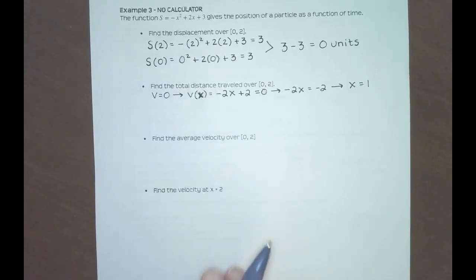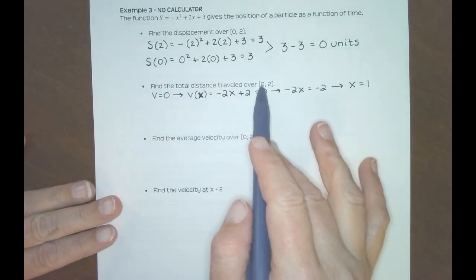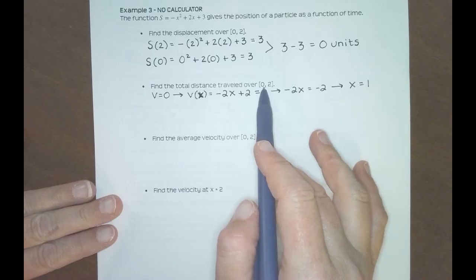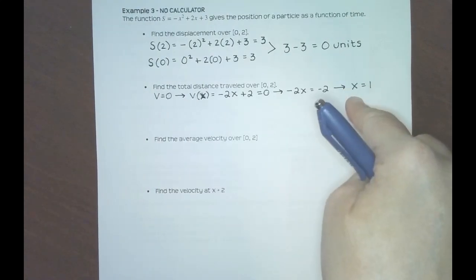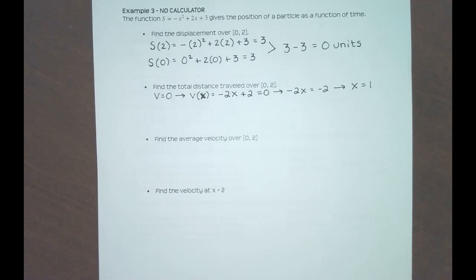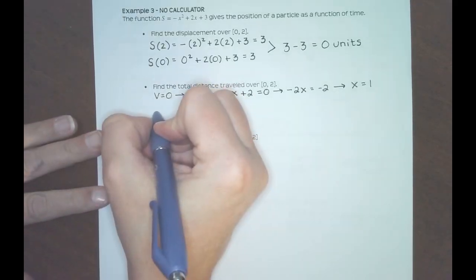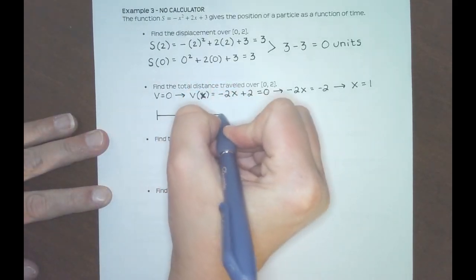It's really convenient that this happened kind of halfway through this interval. I wouldn't count on that always happening. I think I've given you a nice, easy interval with some symmetry in it. And I do that a lot when I'm making you do things by hand, where things aren't so ugly. But don't count on that. You can't assume that this is always going to be right in the middle. Okay, so I want to look at the interval from 0 to 2.